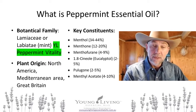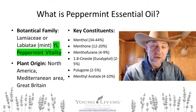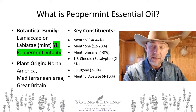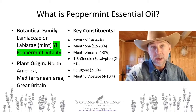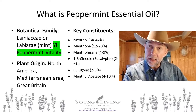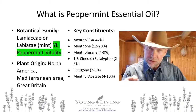Peppermint's plant origin is North America, the Mediterranean, and Great Britain. There are some of the key constituents listed there. I'm not going to go through them. You can write them down. I do recommend that you write them down, and you can do your own research online on what those constituents do.